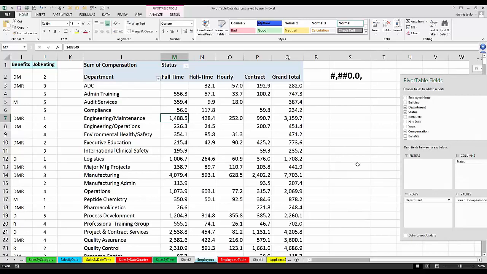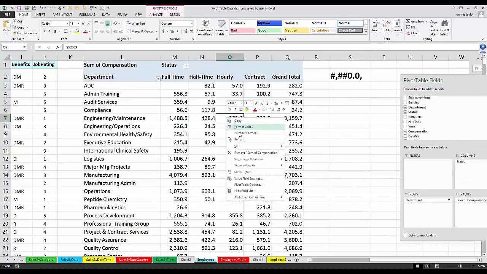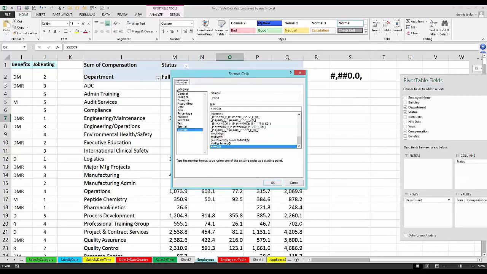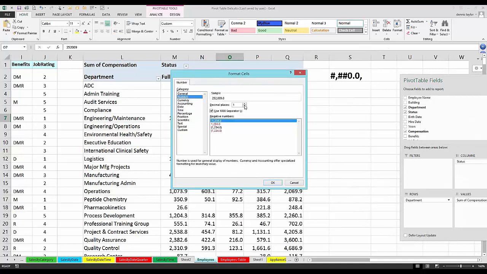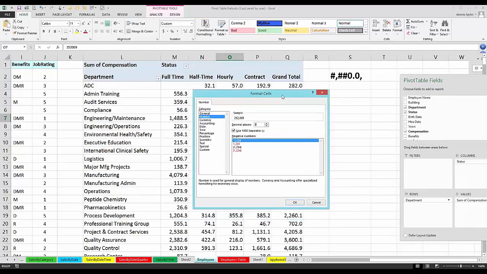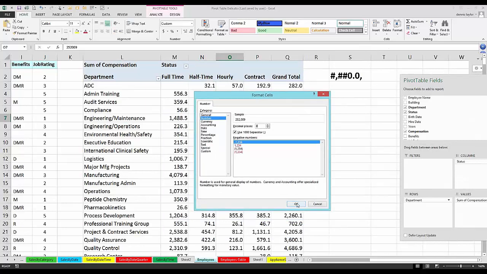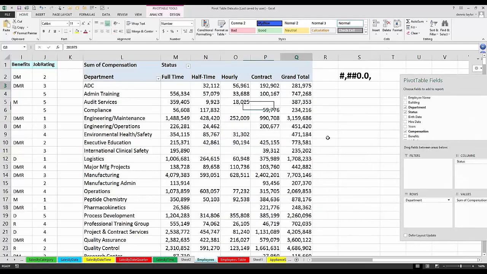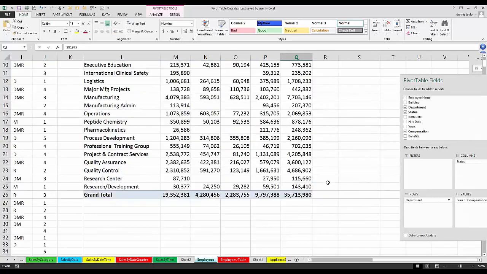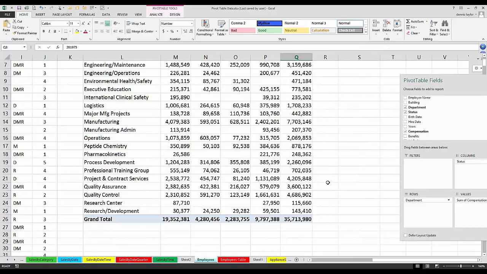If we want to do this in a more standard way, I'll simply right-click back into number format and choose, as we might have done before, number, no decimal places this time, use the commas, click OK. And now, for example, we're about to see that 282 is going to be 282,000, or maybe 281,900, something like that. So there we go, 281,975. This is probably the more typical display. But obviously, the commas are desirable, in fact, almost required, I think, by common standards here to see this data clearly and easily.